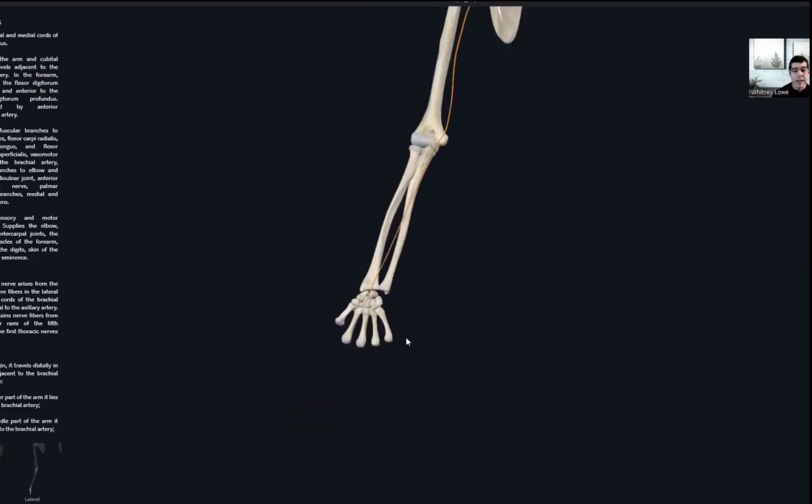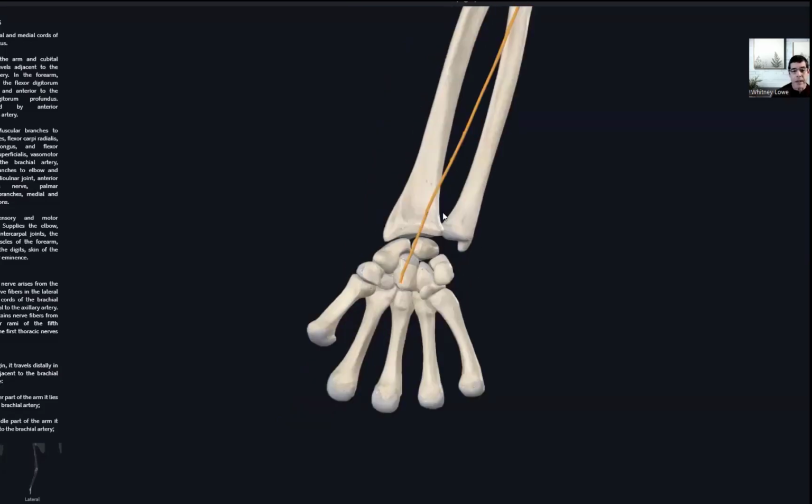Now, if we come down here and look at the wrist region, we'll zoom in a little bit closer. Notice that we've got the median nerve coming across the carpal bones, and this is the area where the carpal tunnel is. Remember, we've got some connective tissues binding across here, and that's what makes the tunnel that the nerve goes through right here. So if you move your wrist into flexion like this, that nerve is going to be slackened a little bit in that tunnel region, but also because of the binding connective tissues across here and the contents of the carpal tunnel, there's quite a number of tendons that also run through that tunnel. You're going to further compress that nerve when you move your wrist into flexion.